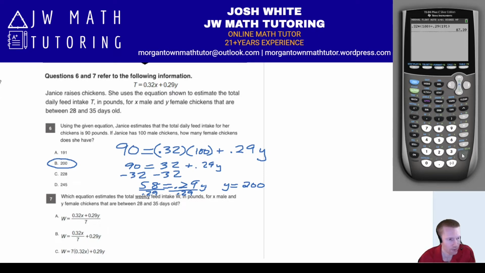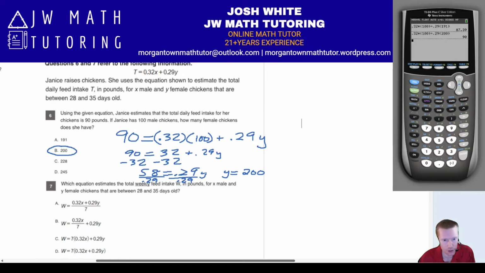So now I'm going to move on to the second answer choice. I keep everything the same. I'm just going to replace the 191 with 200, hit enter. Okay, there I get 90. So that might even be easier or quicker than the method that I used, which was actually solving out the linear equation. Okay, so again, this number 6 you can also solve using the property of back solving or plugging in the answers. Now, for problem number 7, the one directly below it, we're using the same basic information.